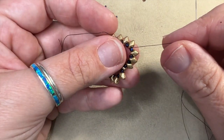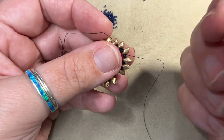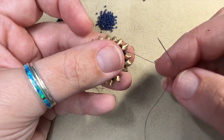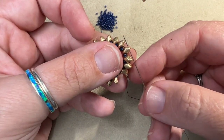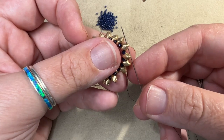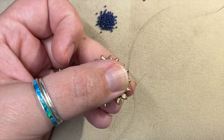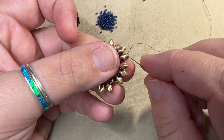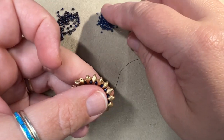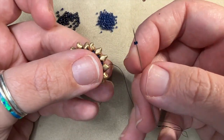When you finish the row, you are going to exit out of a mini Gemduo. We want to do almost a reversal, a step up. So I'm going to take my needle, and I'm going to go through the open hole of the same mini Gemduo. I'm just going to be working in the opposite direction. You will see thread right here on the outside of your bead, but don't worry, because we are going to cover that up with embellishments.